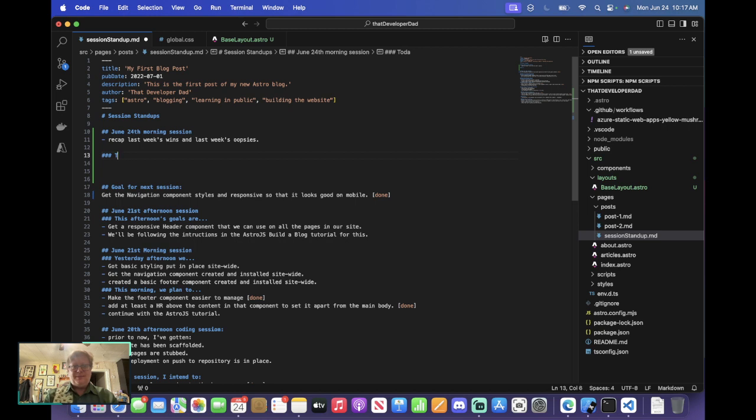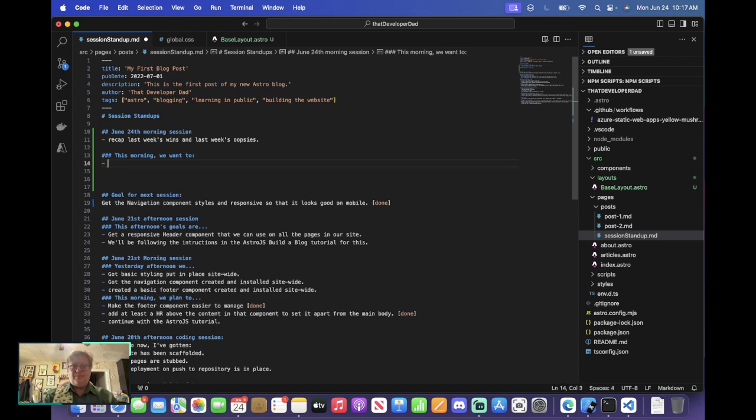Today, this morning, we want to learn about page layouts in AstroJS so that we can reduce the number of times we repeat ourselves for the same reason.